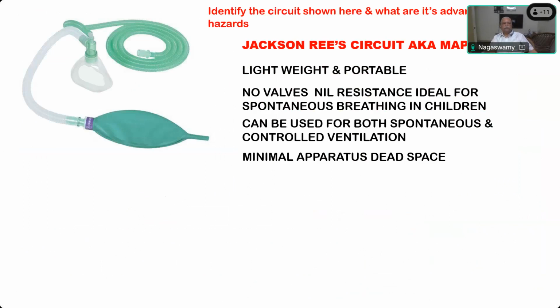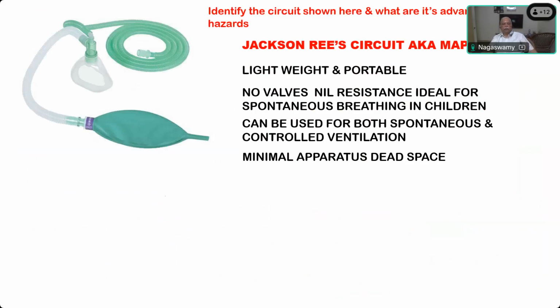Okay, sir. If you have a too large expiratory limb, then the patient will rebreathe the exhaled gases and develop hypercarbia. If you have a very short expiratory limb, then air dilution will occur because it will suck in atmospheric air. That is one of the disadvantages of the expiratory limb. But in a spontaneously breathing circuit with an adequate volume of expiratory limb, the rebreathing of carbon dioxide is very, very minimal.